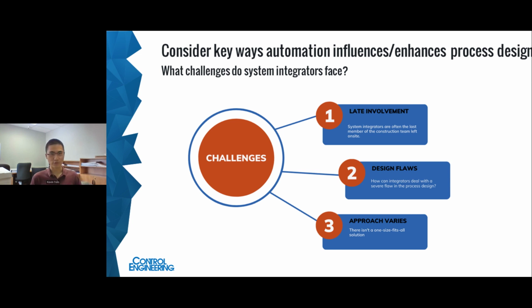What's a system integrator to do when they encounter a conflict between the process design that's left to them and the practical operation of the control system? Unfortunately, the reality is there's no one-size-fits-all solution. Sometimes it means going back to the drawing board and redesigning the affected parts of the process, like Chris mentioned. And other times, it's up to the system integrator to bridge the gap, modify the control system in the field to work around the blind spot in the original design. Now, before I go over a case study that illustrates some of these challenges, we're going to jump back to Chris to review some preparations for an automation implementation.